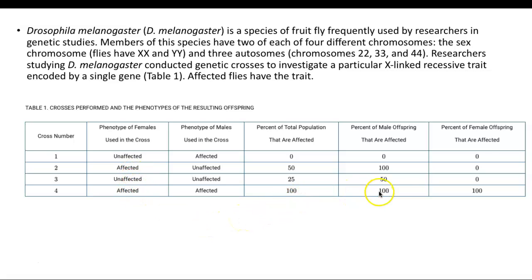And then percent of males that are affected: it looks like 100% of males are affected if the mother is affected in both circumstances. So if there's a disproportionate number of males that are affected from something that a mother has, that means it is an X-linked disorder. It already told you it was X-linked, but there's your verification. Percent of female offspring that are affected: only female offspring are affected if both parents are affected. Okay, and that makes sense, knowing it's an X-linked trait.